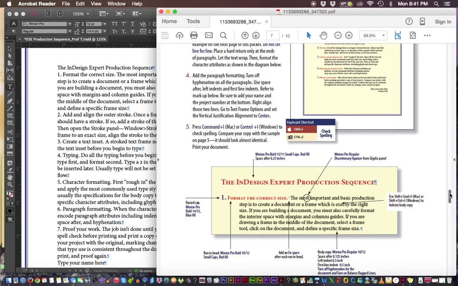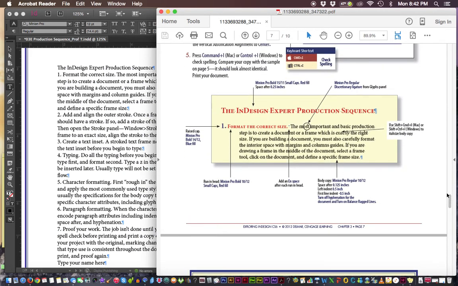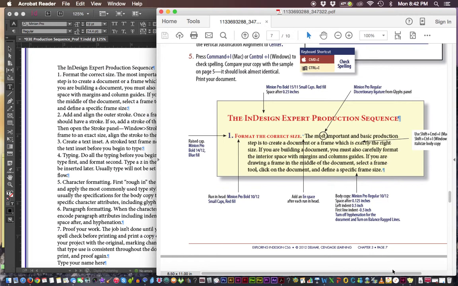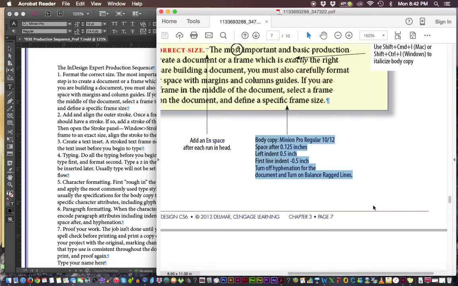And if you scroll down just a little bit, you'll see these little directions right here. And we've got actually the body copy right here, and it tells us the directions for the typeface and whatnot.